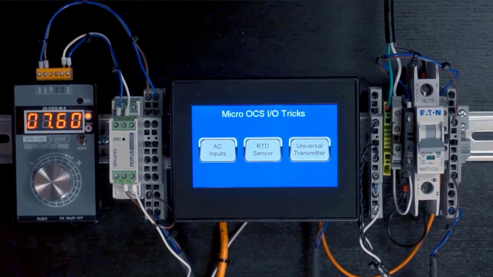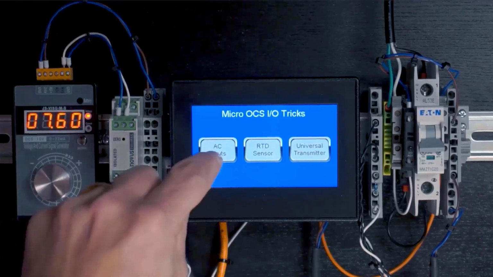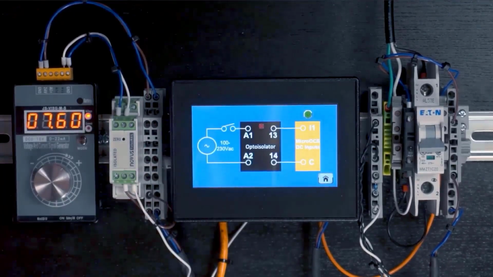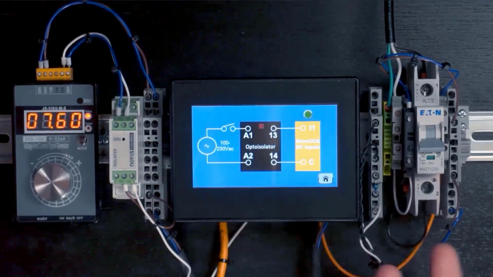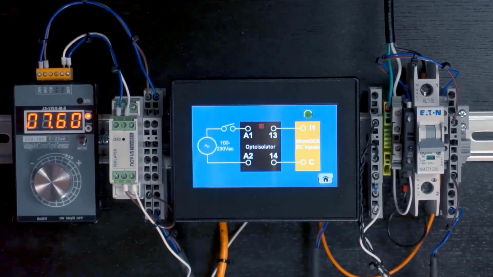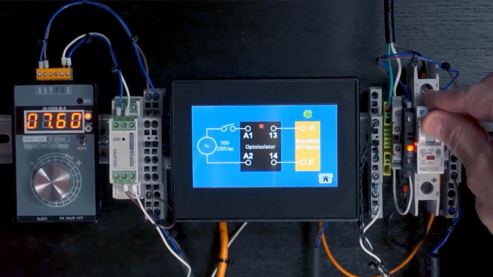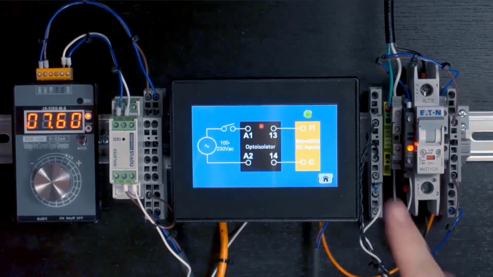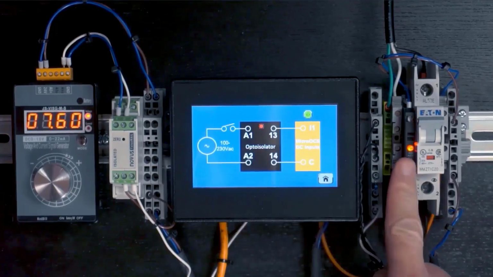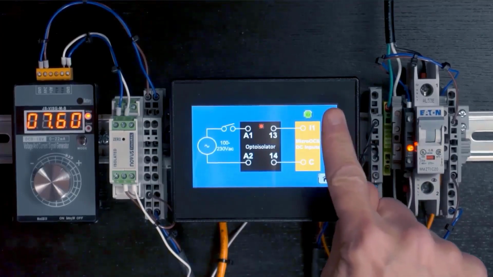In this case, it happens to be I1, so we will take a quick look at the screen here, and you can see we do not have any power happening here, or the voltage is off effectively. So if we turn on the breaker, you can see we get an indication both on the physical device itself, on the opto-isolator itself, and then the micro OCS sees that as A1.